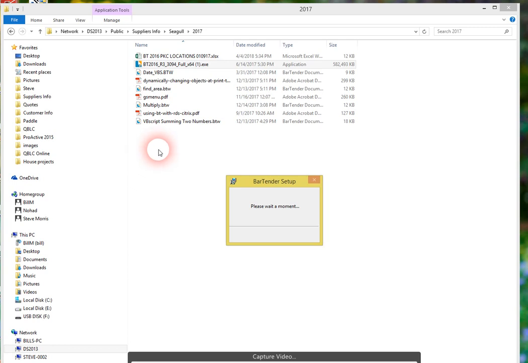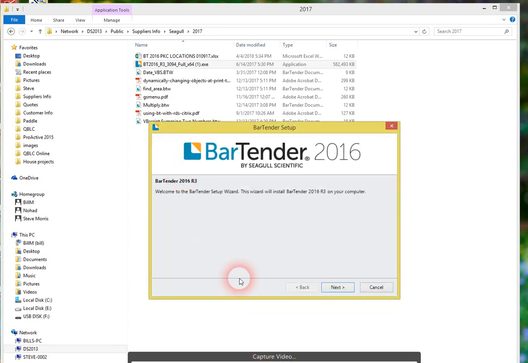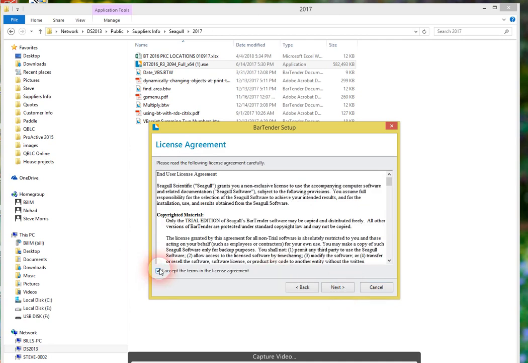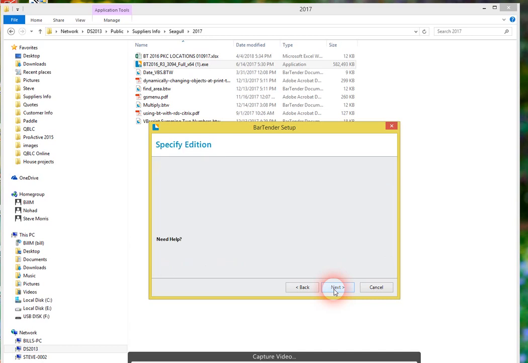So let's just go through the installation steps here. We'll get into some things where we're going to unselect some features under selective install, so that you don't end up with extra components on your computer that you're not going to be using with the label connector. Okay, so we'll go through the first few screens here. Pretty basic stuff. We're just going to hit next. We agree to the license agreement.